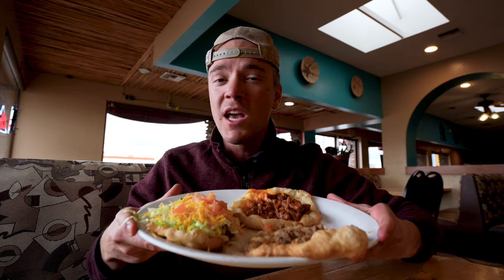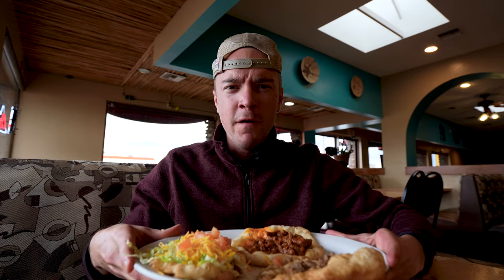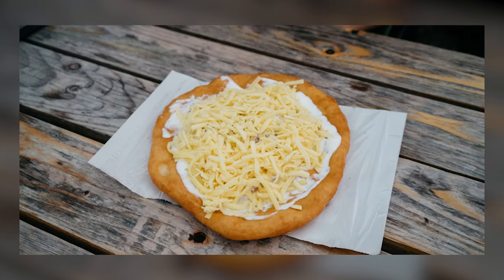The food just came out. I went with the sampler plate, which means we get three different kinds of fry bread. It looks very similar to what a langos looks like in Budapest. If you're not familiar, that is one of my top favorite foods of all time, so not sure how it's going to stack up to that. But we have the green chili, red chili, and then a traditional Indian fried bread with beans and topped with cheese, lettuce, and tomato. So let's dig right in.